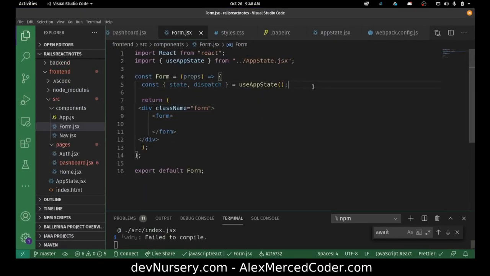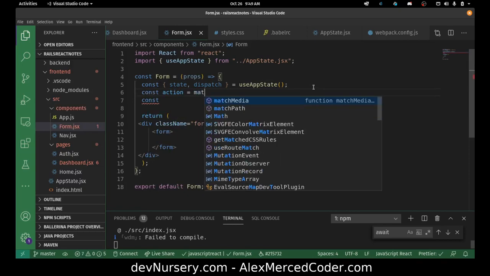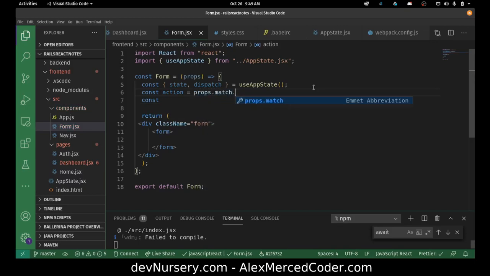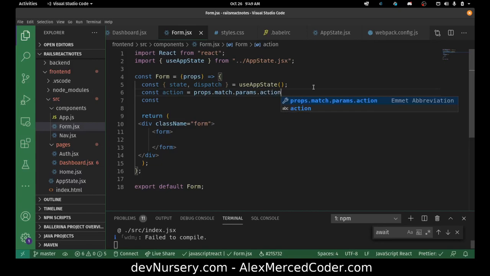Now we're going to need to create state for the form. Const, and actually, let me pull out that action. So const action equals props.match.params.action.